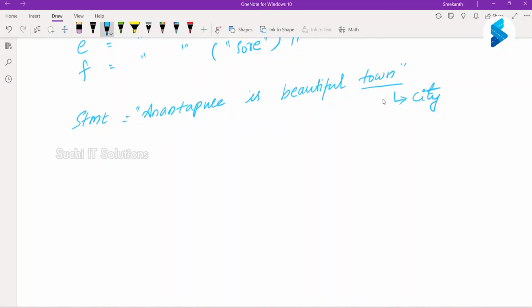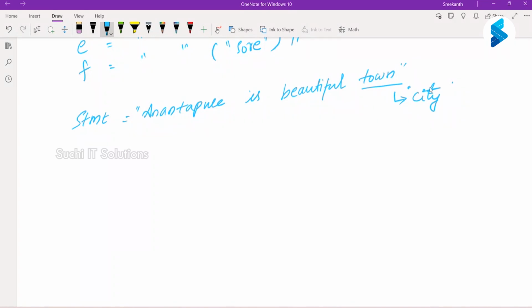I want to check if the string contains something called town. If yes, replace it with city. I want to find if this string contains a small string called town, and if it is present, replace it with city. Am I clear?